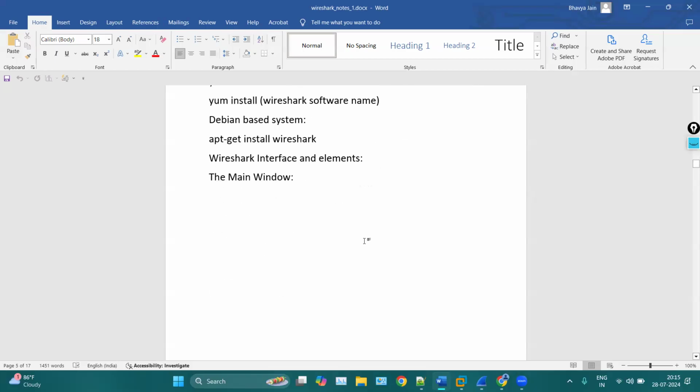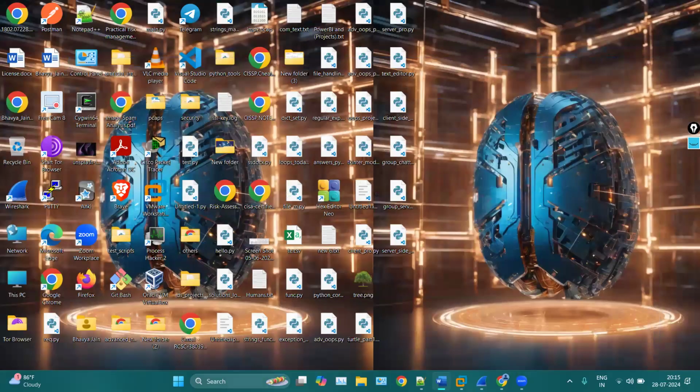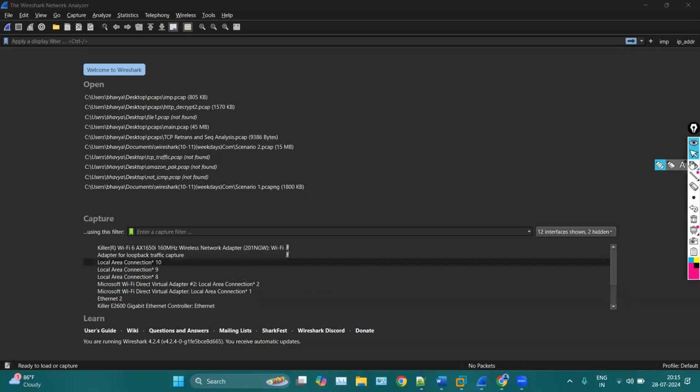Okay, now we can discuss the interface of Wireshark. The interface of Wireshark is quite complex. So let's see. First, when you open Wireshark, you will see this particular interface. Here you will see the list of all the files which you have recently opened.